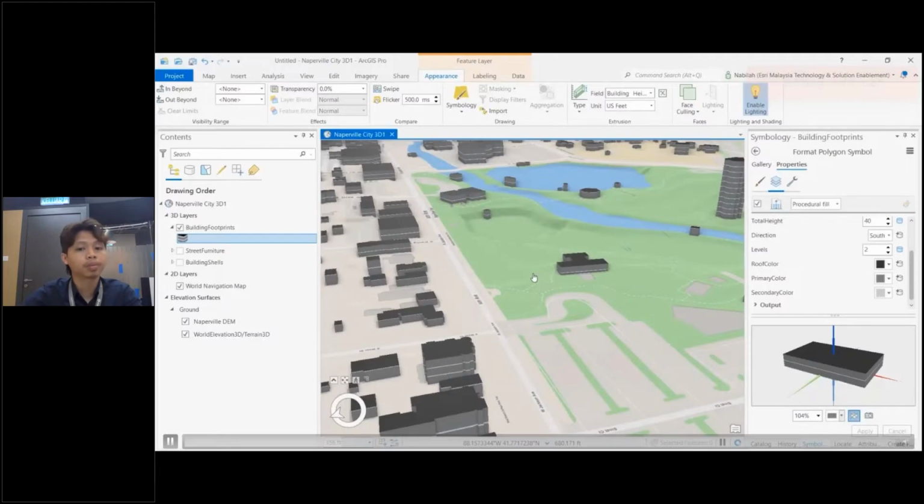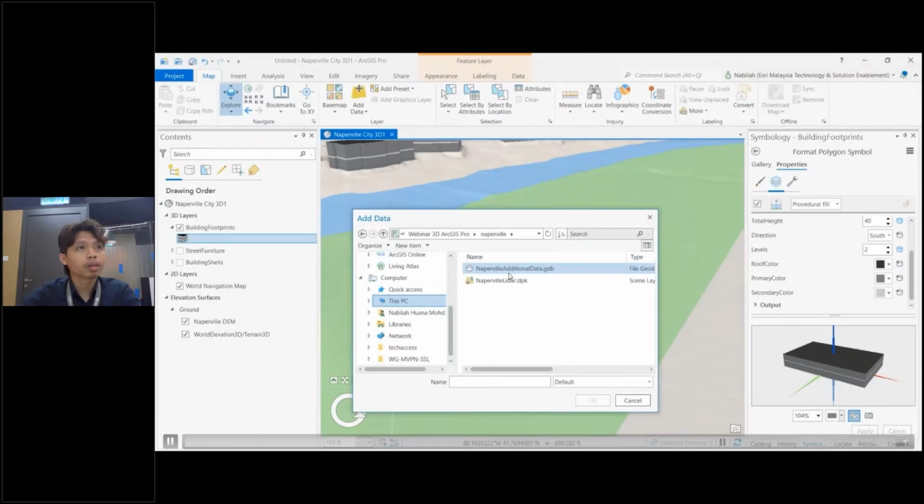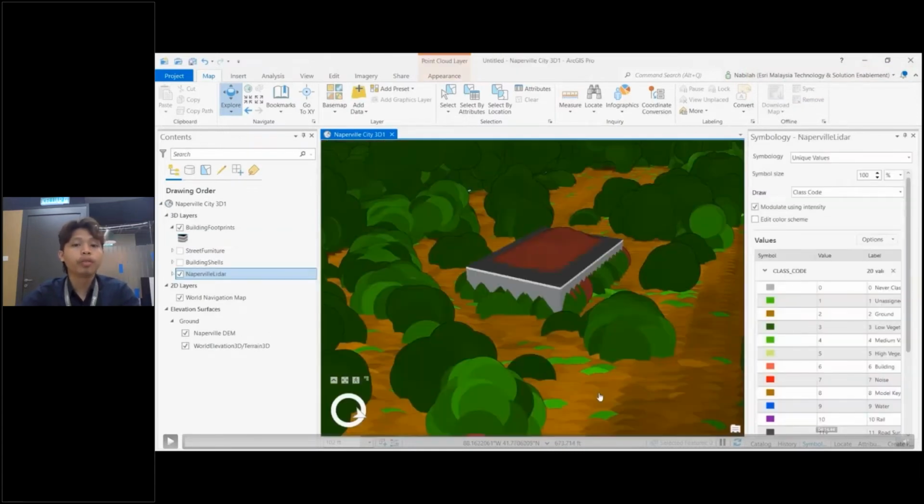So now let's take a look at how you can visualize this kind of data in a more realistic manner. Next, I'm going to do the editing. I'm going to add a roof, a 3D roof. Okay, all right, click OK. So in Malaysia, right, we have different kinds of designs of buildings and houses. Eventually, we're going to need to visualize those as realistically as we can. But sometimes we have a challenge, like how can we know that this building has a roof, right? We don't want to make a roof on top of a building that doesn't have a roof, because it would defeat the purpose of generating 3D data.